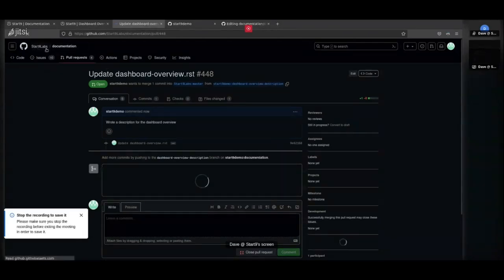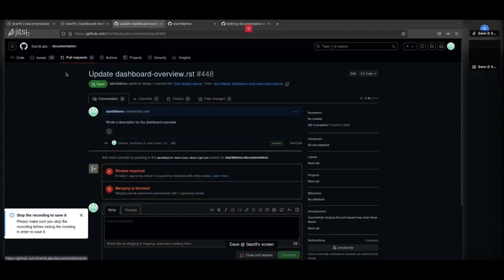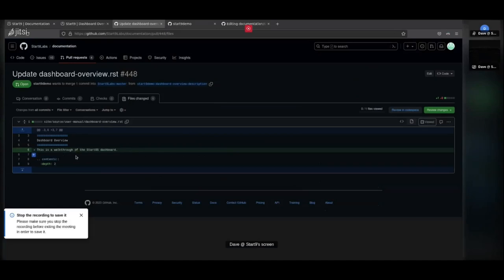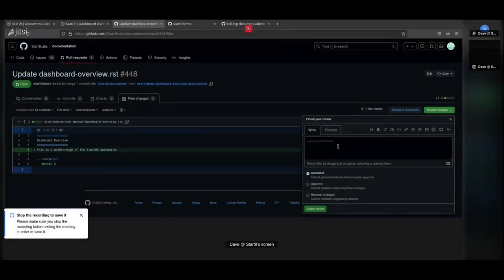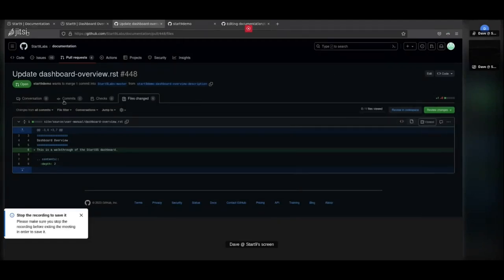You see here we're back in the Start9 Labs official documentation repository, where there's some more pull requests and issues and whatnot. We've got our PR here, ready for review now. And so the next step here is that a Start9 team member would perform a review on the code that you changed. And they'll do that by coming up here and looking at the code that you changed. You see, okay, we made a description here. And then they could go ahead and approve that, or they could start a dialogue about it, or they could request changes, whatever's necessary. You'll see here that I won't be able to approve my own PR because I'm not logged in as a Start9 team member. But this is here and ready for review now.